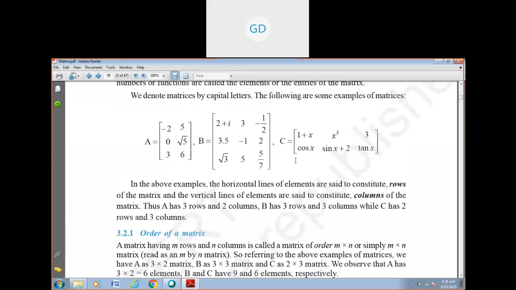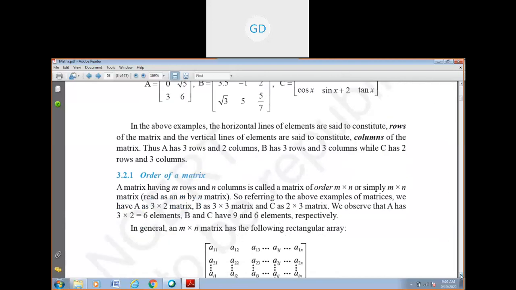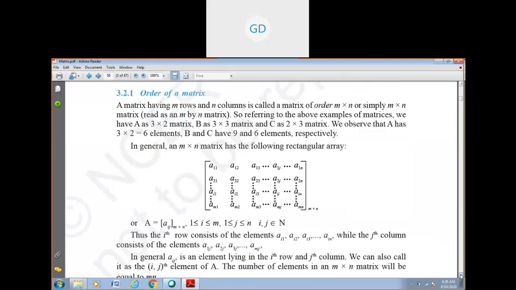Similarly, in matrix C, 2 rows are here and 3 columns are here, so the order of matrix C will be 2 by 3. Simply, we can state the order of a matrix by knowing the number of rows and the number of columns.